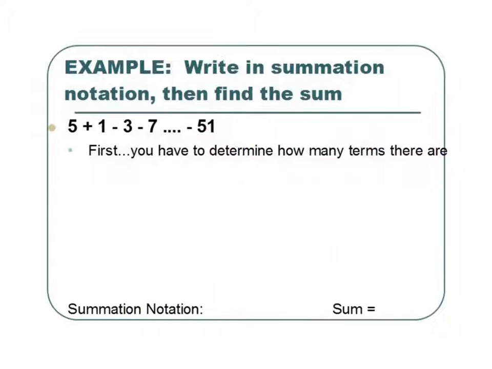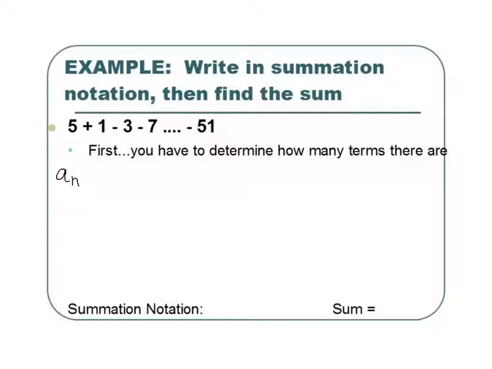All right, let's try it. Here's a sequence, and if you look at it, it looks like we are minus 4, minus 4, minus 4, and then you're going to minus 4 a whole bunch of times until you end up at negative 51. And we want to add all of these up and see what their sum is. So it is arithmetic, but both formulas require that you know how many terms there are. And since I have the dot, dot, dot going here, now I don't know how many terms there are. So to find that out, I'm going to look at this negative 51 and say, well, that's my last term. Where would that fall?